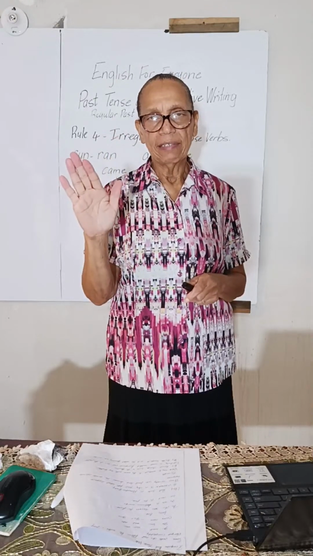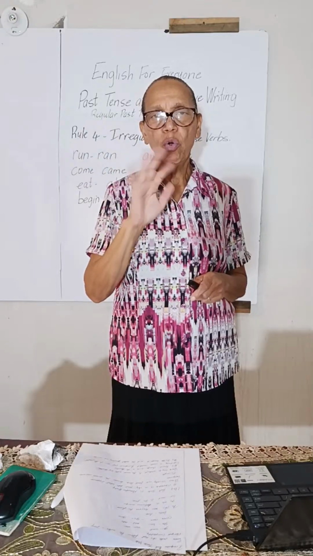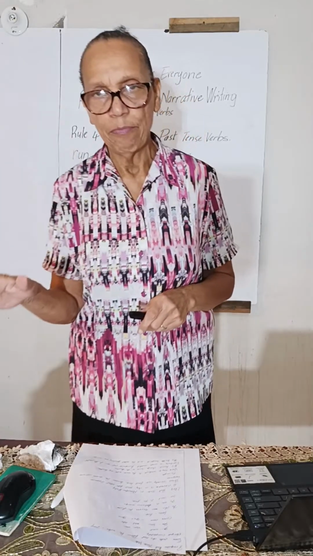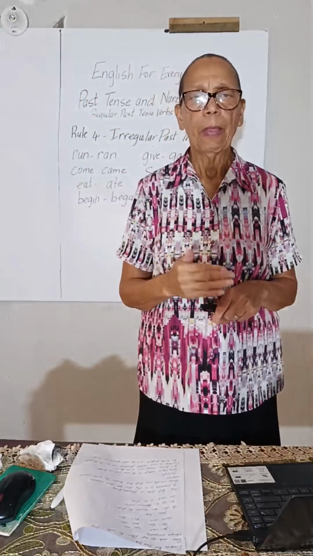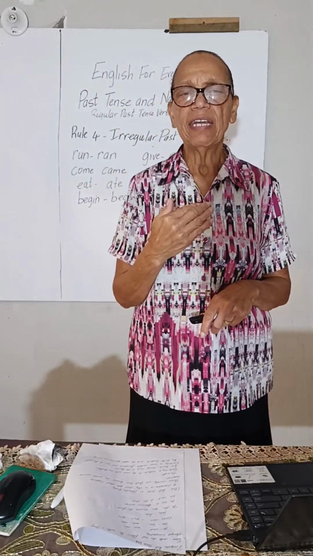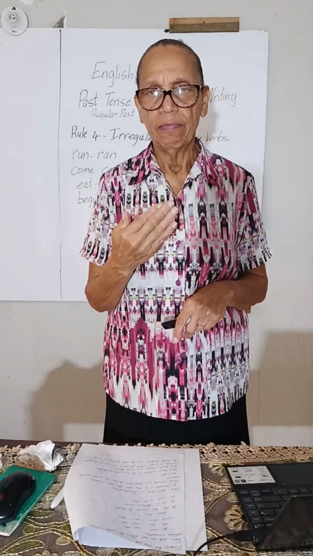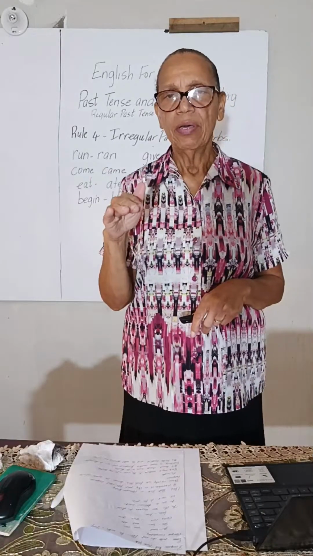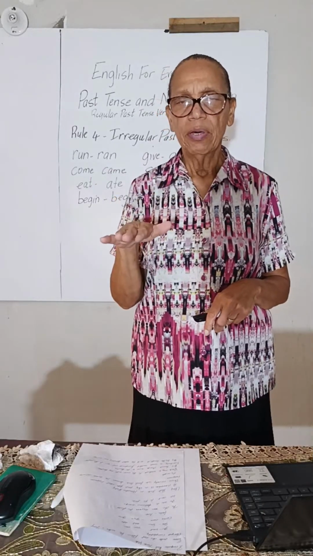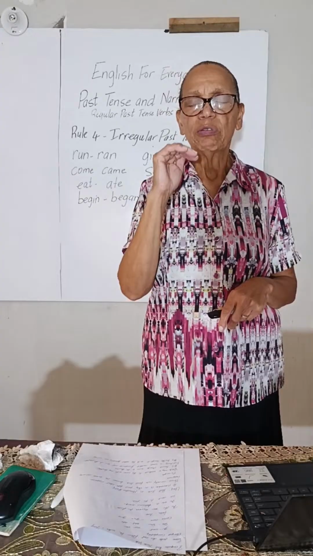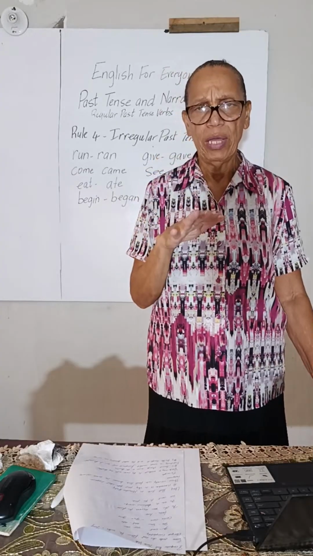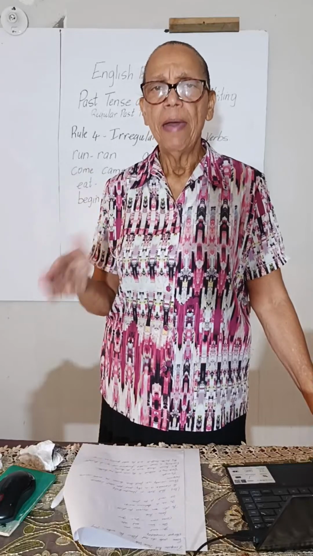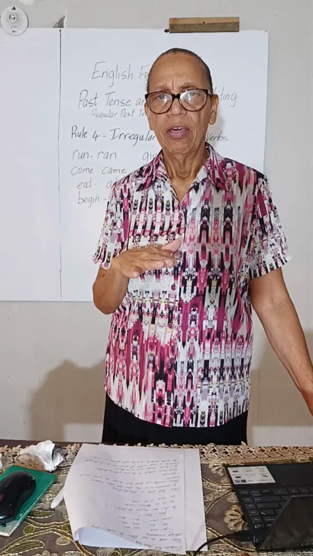Just straight like that. Wash, cook, look, those words, just add the ed to them for the past tense. In some cases, you have to double the letter, like the words hop, stop, plan. Those words have short vowels. So beg, B-E-G, begged. Right?